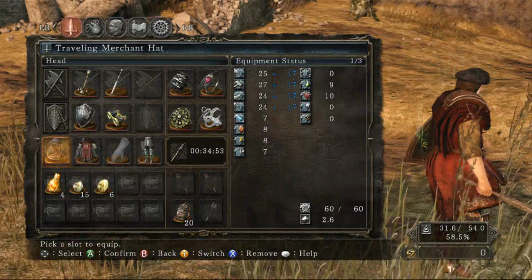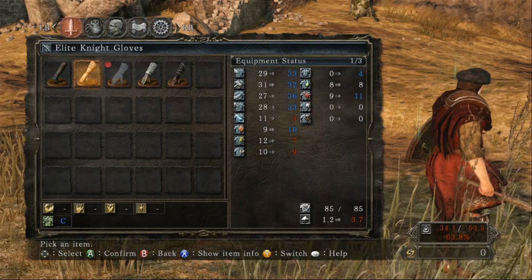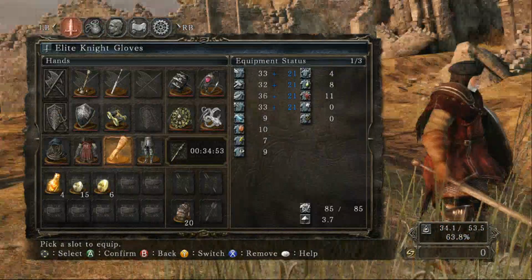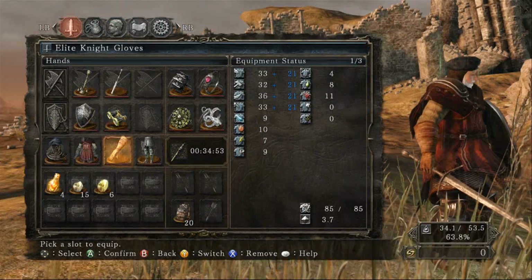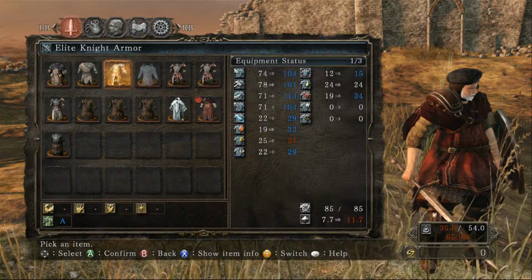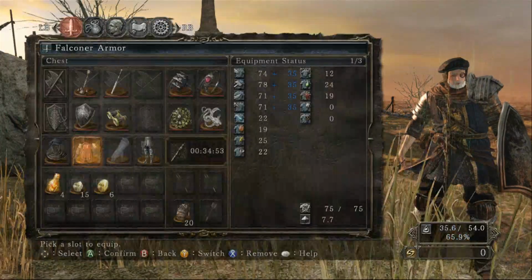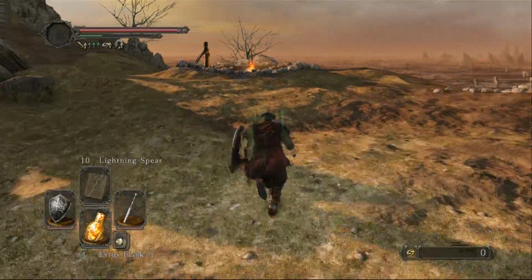But I'll use the gauntlets just mainly because the other gauntlets I've got are incredibly heavy and they all take me into the 60s. With the Elite Knight armor on as well, that's the same. So I want to keep the Falconeer armor for the time being. And that will be that.